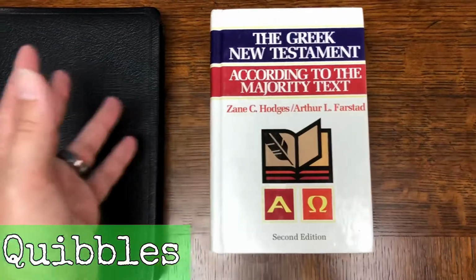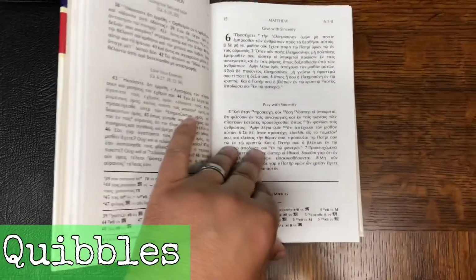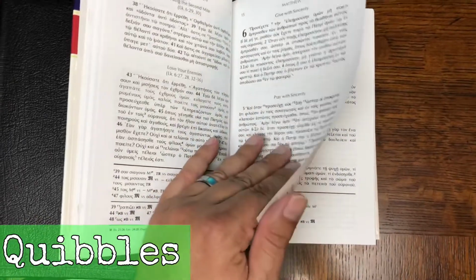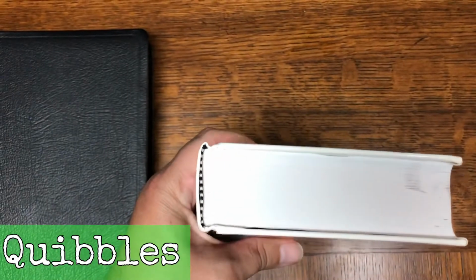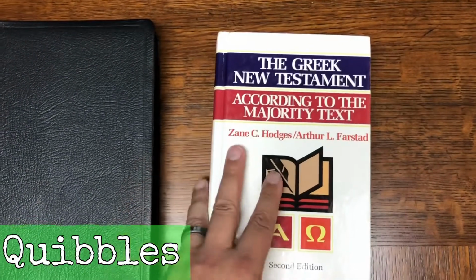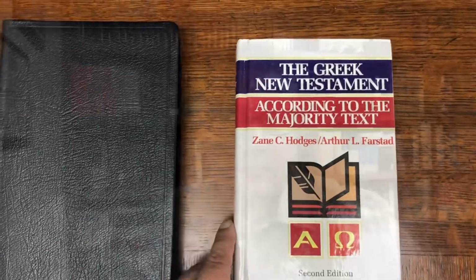So, as we said before, the paper quality on this is quite good. It's got great paper, so you've kind of got to make a trade: are you going to have a thin book with cheaper or thinner paper, or are you going to have a thick book with really good paper? So those are the couple of quibbles that I have.